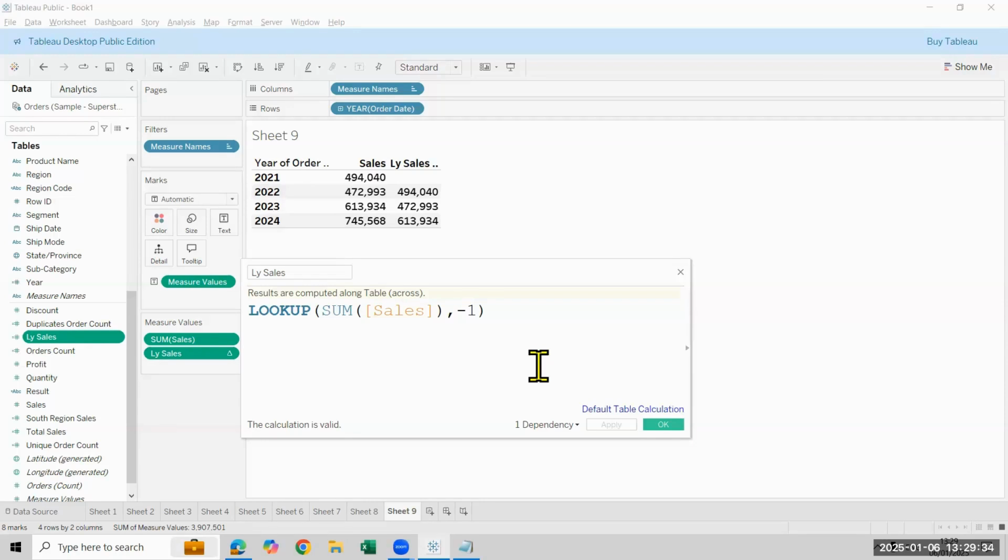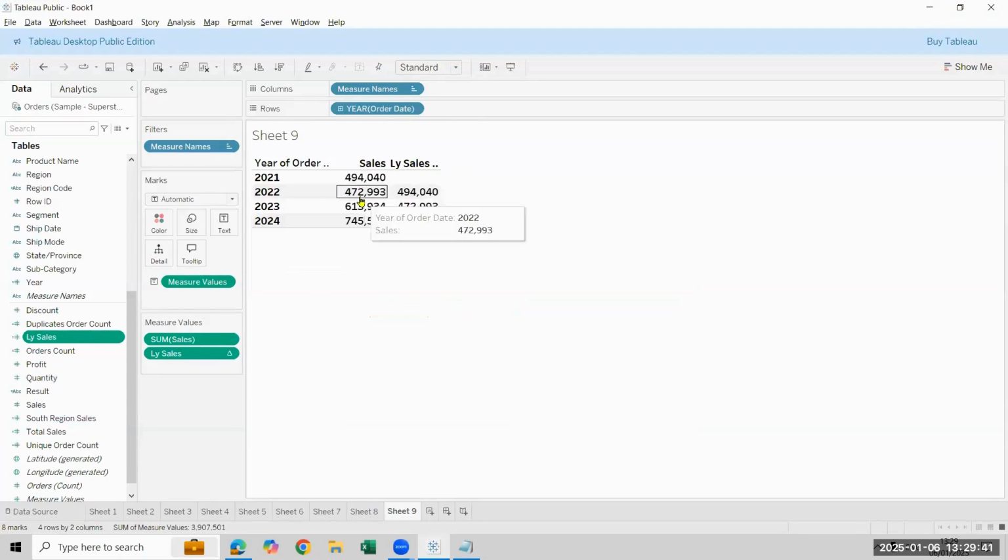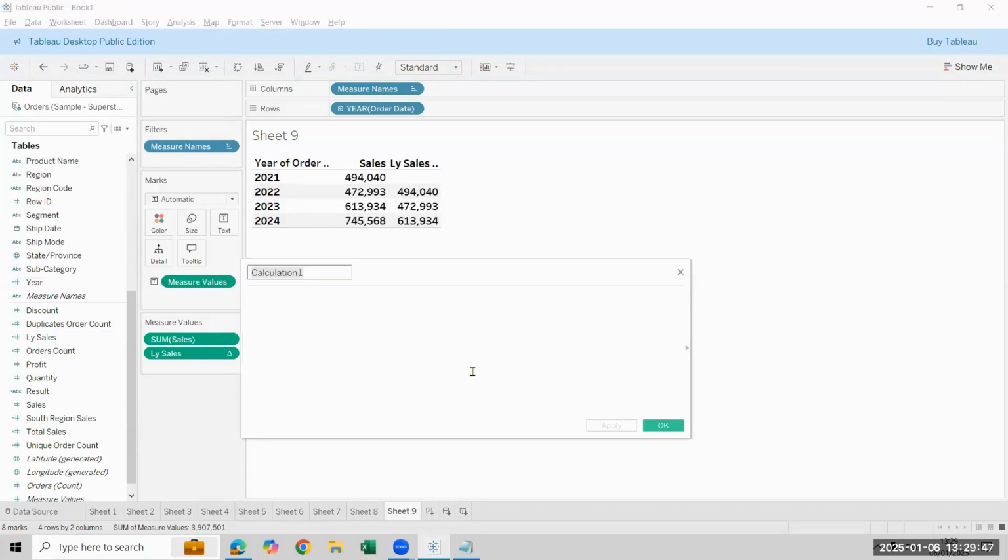The next condition is your running total. So how are you going to write this formula? Let's see. If anyone asks you to add all the 4 rows and give the answer, how are you going to get it? You drop down and create a calculated field, and write here running total sales, and then you have to write the formula called running.